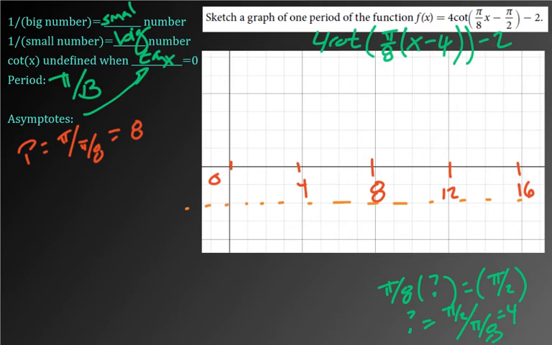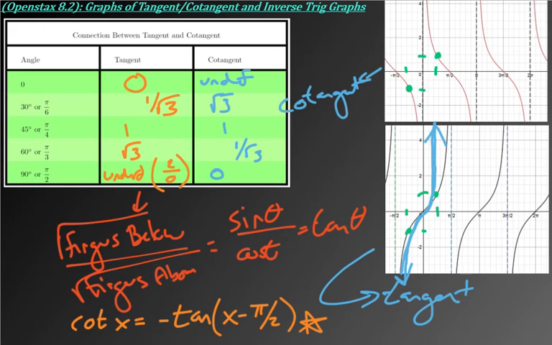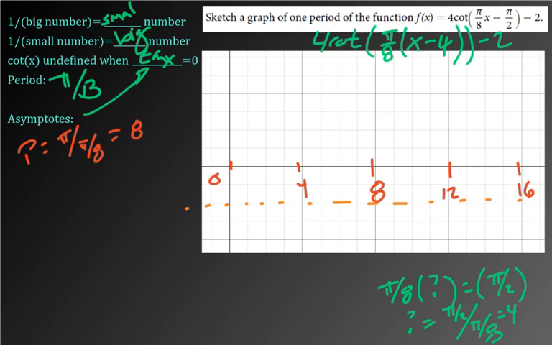But again, I'm not really looking for that. It's going to change the curvature of your cotangent, I'm so sorry, but it is not something I'm really assessing that you can show accurately in the picture. It's just too fine of a detail to see. You can always plug in numbers and get points that way and really get a good graph, but we're just trying to make a rough sketch here. So then there's a shift to the right 4, okay?